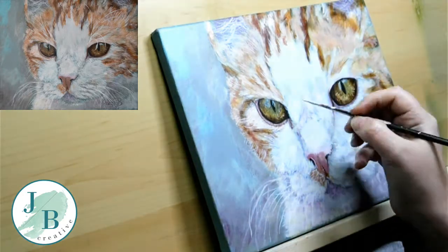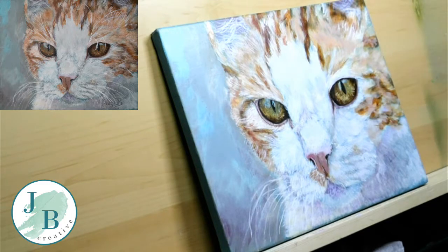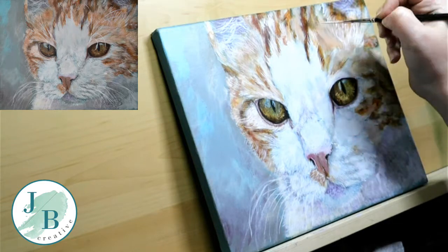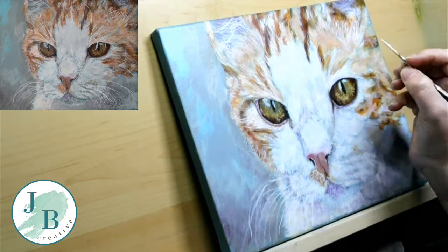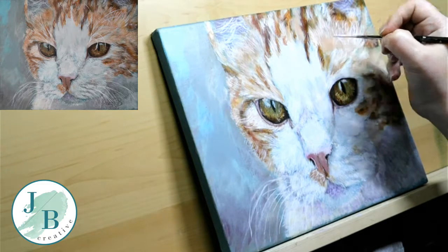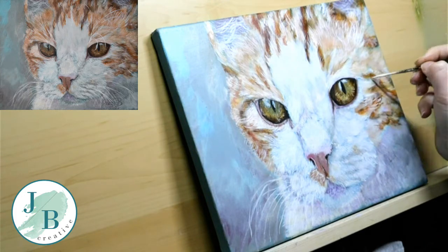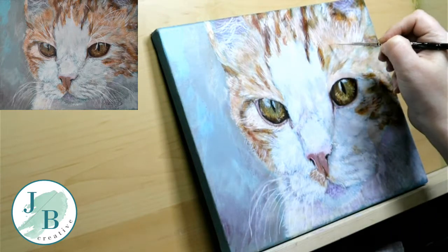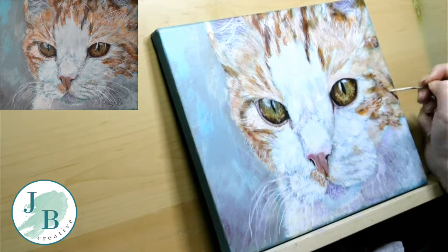Not that you have realistic cats with purples and blues in their fur, but it doesn't matter what colours you're using as long as your lights and darks are right. As long as you've got your lights and darks in where they're supposed to be, it doesn't really matter what colours you're using because it could be reflecting anything from any atmosphere. I'm just fussing now with the fur, adding individual strands again with buff titanium and titanium white. Because the hair isn't just going in one direction — there are strays here and there — so to make it more realistic you need to add those in separately too.